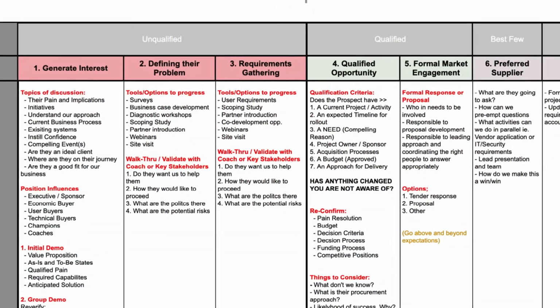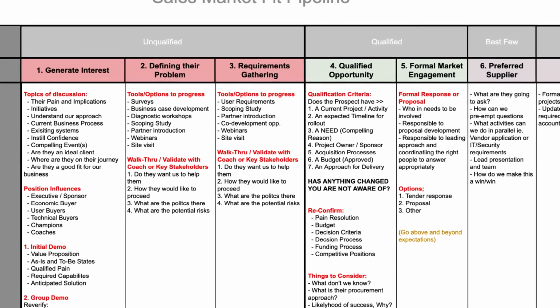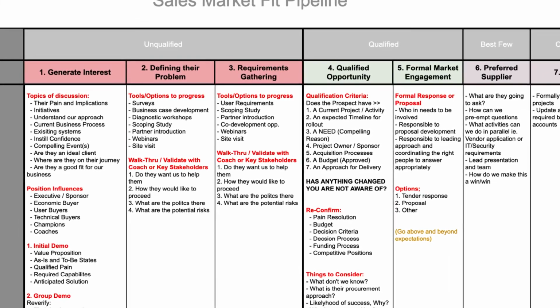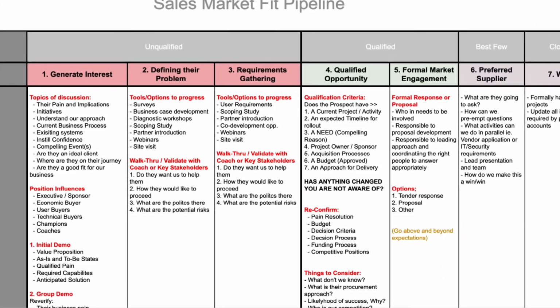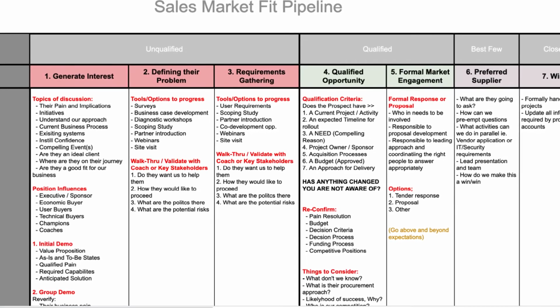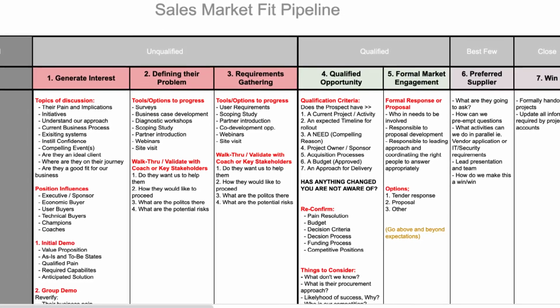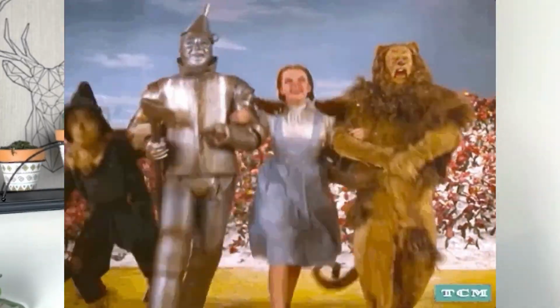Now, once I can help them define their problem, I'll develop tools to automate this, to make this far more efficient over time. Then I need to show them that our platform will solve their problems. And that's where I start talking about the requirements, the unique features to solve those issues that they have within their business. I think about the yellow brick road as a good analogy. I'll target my questions and point them down the yellow brick road, because at the end, our product is there as a natural fit to solve the problems.